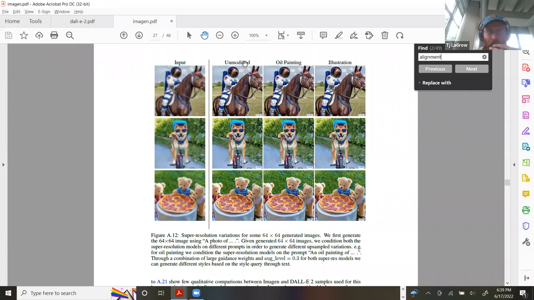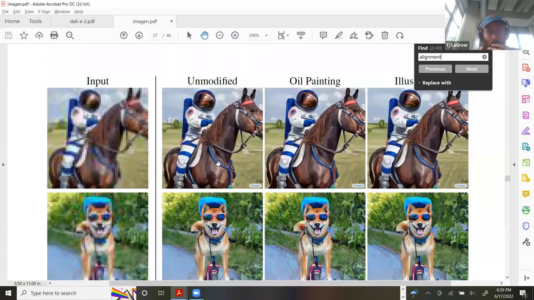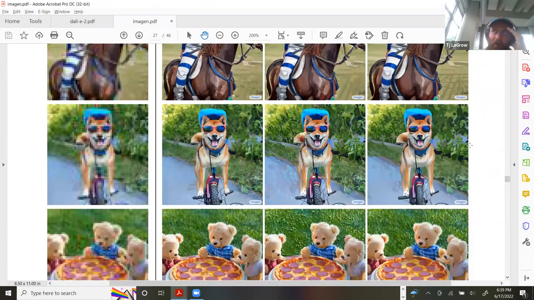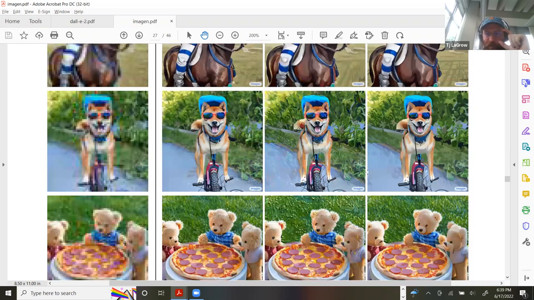So they talk about the difference between, this is the input, the 64 by 64 image, but they were trying to differentiate between unmodified, and adding different connotations of illustration and oil painting. As you can see, there's higher resolution in the unmodified, but they were also able to get what an oil painting or an illustration might generate. You can see the difference in the hair is a good comparison. So they're doing a couple different things with their diffusion model to add these types of contrasts as they scale up.